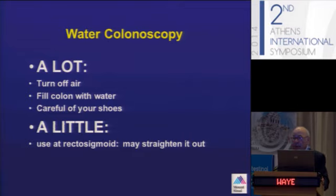So what about water colonoscopy? Well, if you're going to use a lot of water, you turn off the air, you fill the colon with water. I have found that the patients often leak when you use the water colonoscopy, and you've got to watch out for your shoes when you do a colonoscopy with a colon full of water.